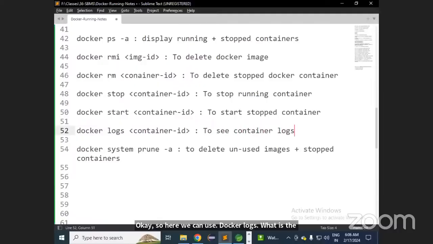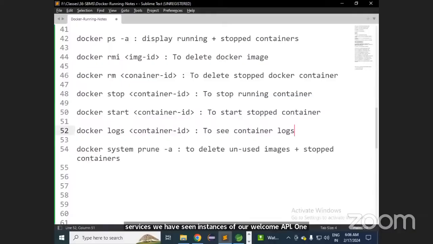In one machine, multiple containers can execute. Which container's logs do you want to check? That container ID you need to pass. In real time, if you have 20 microservices, for every microservice a container will be created. Every microservice will execute inside a container. And one microservice will execute in multiple containers also. Those are called instances. In Spring Boot microservices, we have seen instances of our welcome API. One instance means one container.